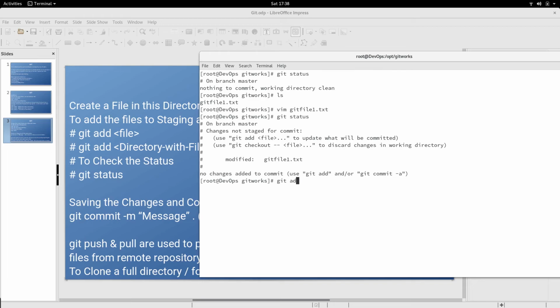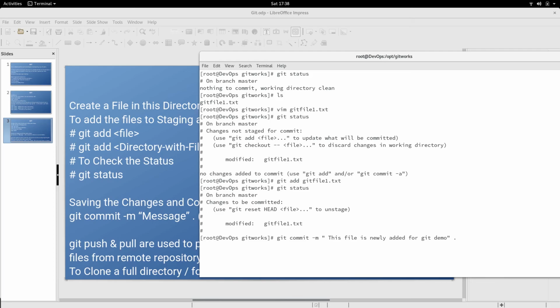So if I use git add git file 1 and check git status, you can see that this file has moved to the staged state, and we can always commit it, like this: file is again changed for demo, and the file is available in the current directory.